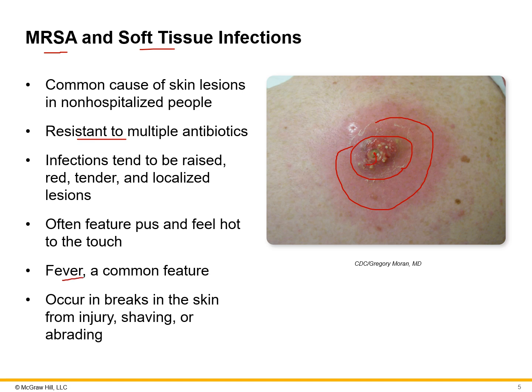Typically you get fever along with these, and these are going to occur when there are breaks in the skin, because again, they need to be able to get through that first line of defense. So they rely on breaks due to injury or shaving, or just rough skin, or abrading against that tissue.